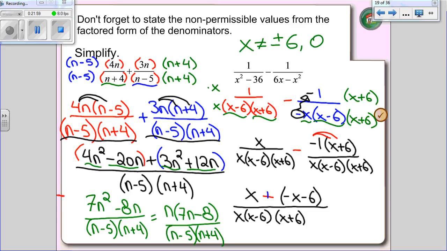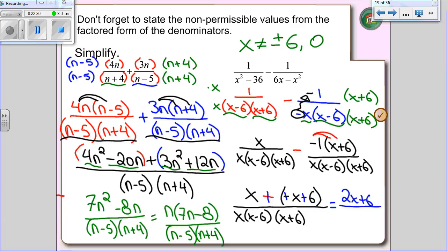So the only thing with subtraction questions that make it a little trickier is if you forget to put brackets around this, then you're only going to be subtracting the negative x. And you will forget to also subtract that negative 6. So that's why those brackets are important, because it goes to both things in the bracket. When you combine them together, you're going to get 2x plus 6. The denominator is still the same. X minus 6, x plus.